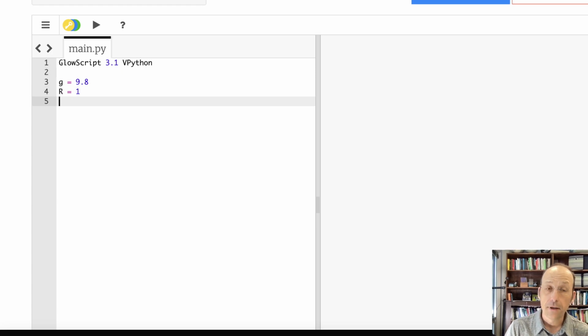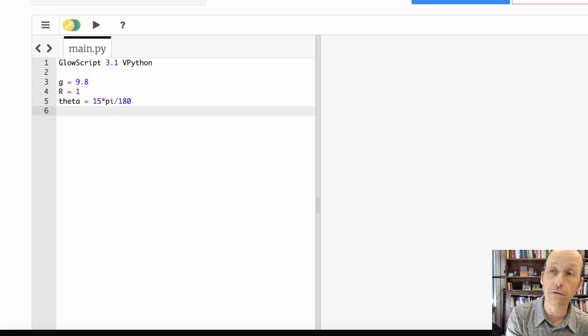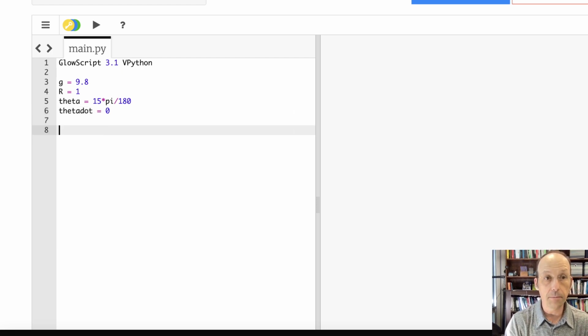r equals 1. That's my length of the pendulum. It's kind of long, but there's something good about that. theta equals, I need to have some starting angle. Let's do 15 degrees. And Python, this one likes radians better. There's a way to do it in degrees, but I'm just going to convert this to radians right here. So times 2 times pi divided by 180. If you're coming from numpy, WebVPython has a lot of that stuff built in, so you don't have to import a module for that. So you can just use pi. And then I need the initial angular velocity. I'm going to call this theta dot equals 0. So I'm going to start it from 0 radians per second. I need my time, t equals 0, dt equals 0.01.